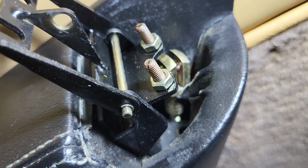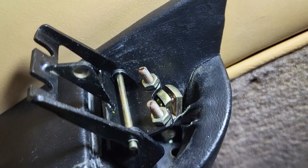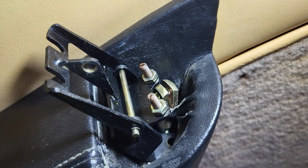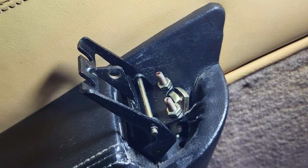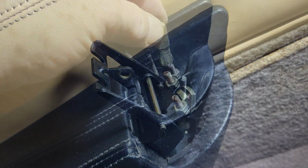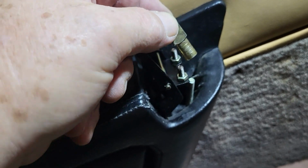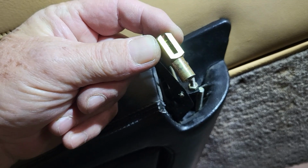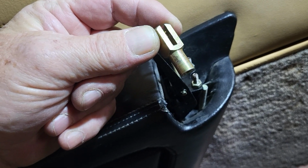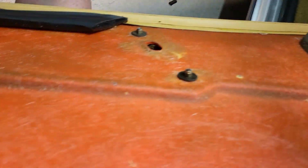The clevis pin receiver on the top. Note how many screws down it is on the cable, and then unscrew it and remove it, and then the cable will remove from the back of the door card, and it will be free to remove out of the car. Since I couldn't really measure it through the top well, what I did was I counted 14 turns to remove the clevis knuckle. Now put that in the safe box, and now we should be able to remove the door panel, and we can.